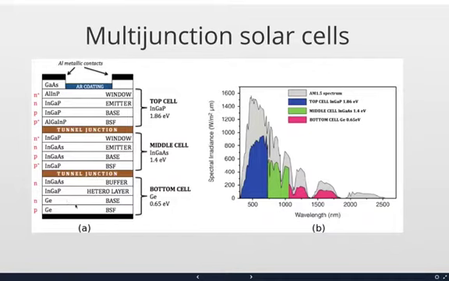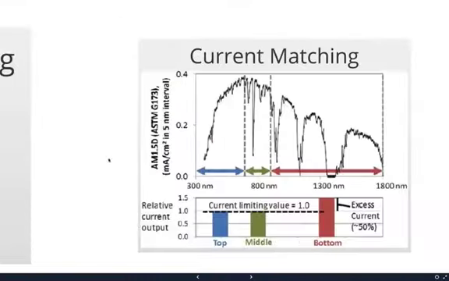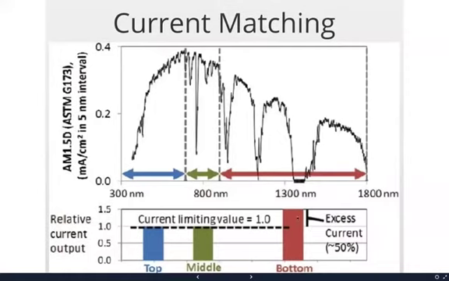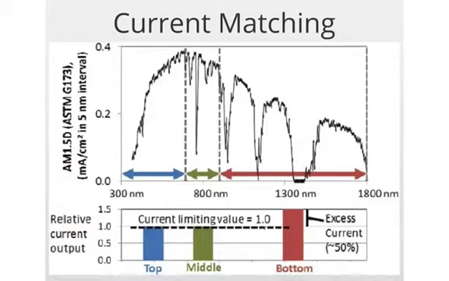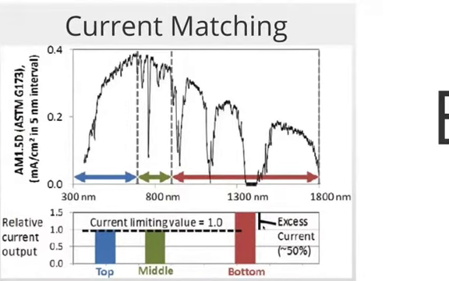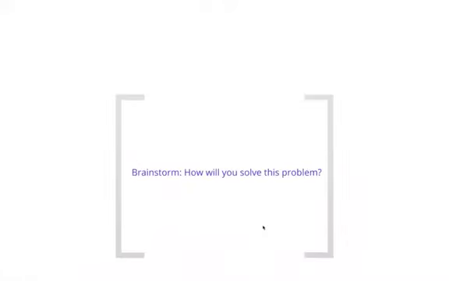So if this produces a lot more current than these two, that current doesn't have anywhere to go because it needs to match the current produced by everything else. So this excess current is simply wasted. And another way to think about it is that when you connect these cells in series like this, you are limited to the lowest performing cell in terms of current. Okay, and that's kind of like an architecture level loss. Okay. So overall, this becomes a very expensive proposition.